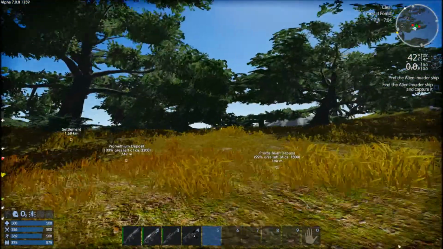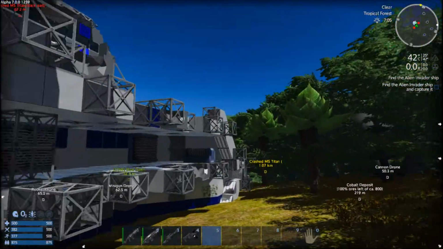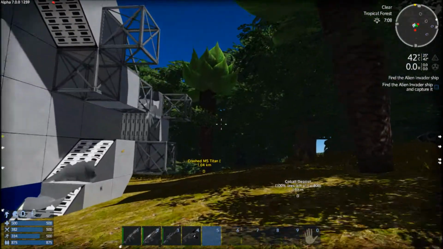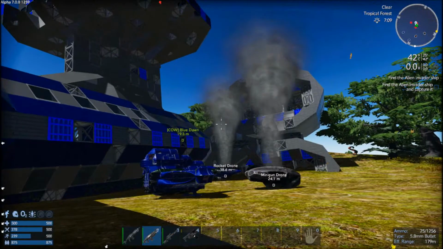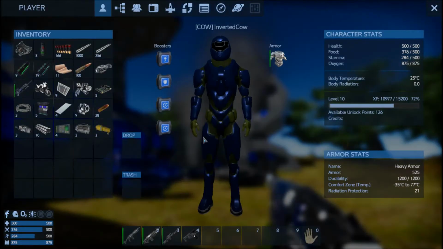Wasn't there another drone I thought I shot down? Probably did. Probably despawned already. Come on. Fortunately, the mobility boost on the heavy combat armor slows me down. I also found a pulse rifle.